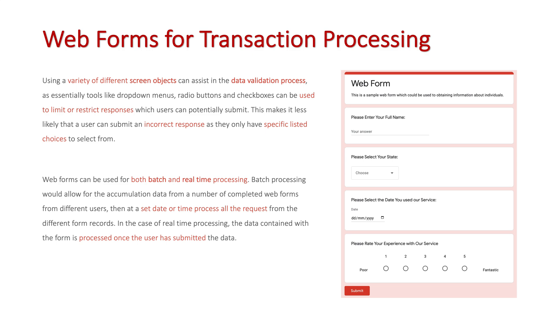In doing so, it makes it less likely for the user to enter an incorrect response because they only have specifically limited responses to choose from. As you can see from the example on the right, you can have open text fields for things such as your name and type it in there, but everything else can be limited using those different screen objects to ensure you're getting most likely correct responses. We can never make sure it's 100% correct, but it assists in ensuring that data is most likely going to be correct going to the system.